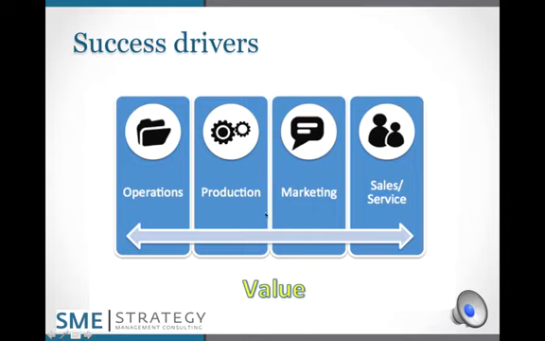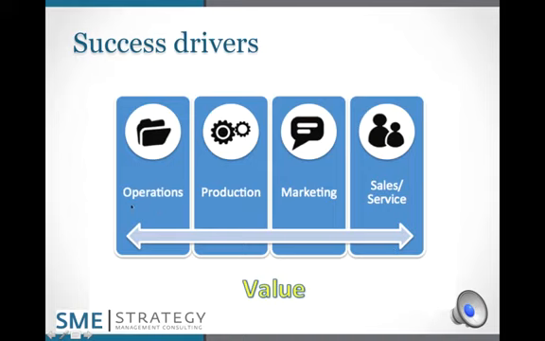Every organization has, this is called the value chain, basically 4 key parts to the business. Operations and production, these two things are typically cost driven. This is how you run your business on the back end. This is how you actually make what you offer. The value is in the middle. Again, whether you're government, you're for-profit, or not-for-profit, you have this value chain, whether you know it or not. Marketing is how you tell people about what you're doing, and sales and service is how you actually exchange the value that you're creating to the customer.